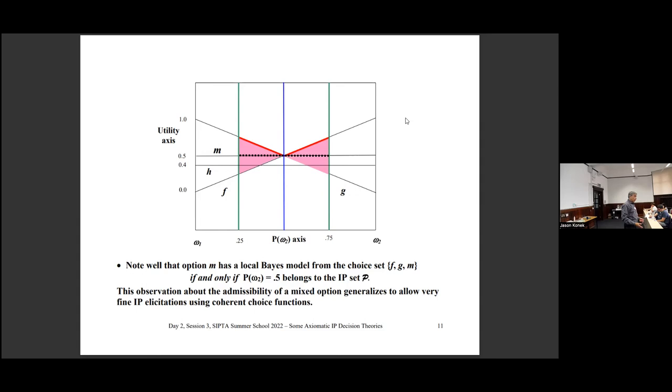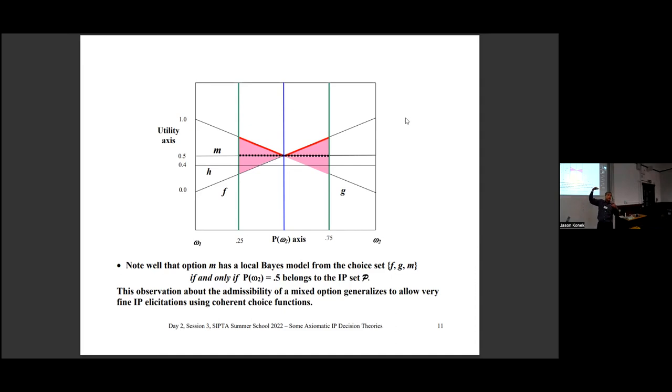Different mixed strategies, different decision problems. It's not different mixed strategies, I have to change the decision problem. So I have to get the lines to intersect. The point of intersection of the lines is no longer at a half. I have to have it intersect at, say, a third. You want to know where the p third is there.